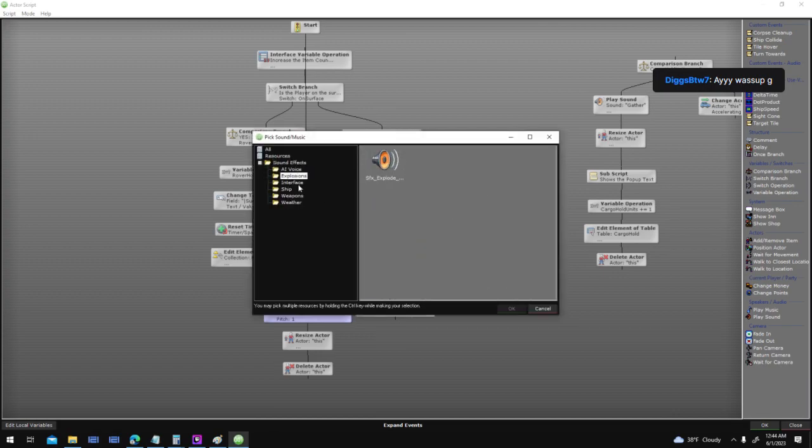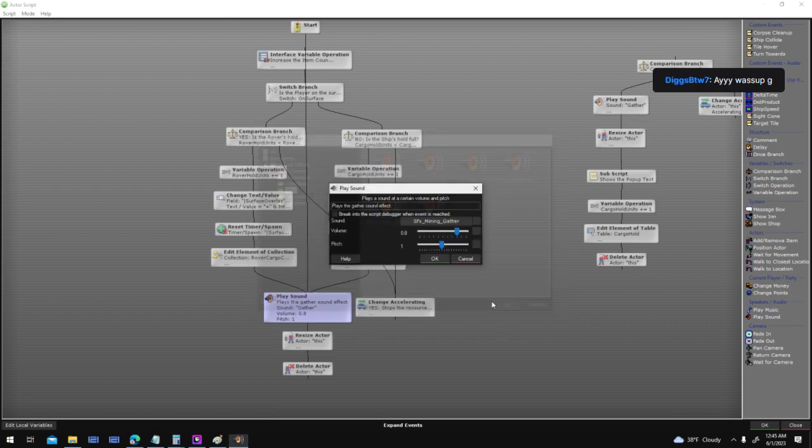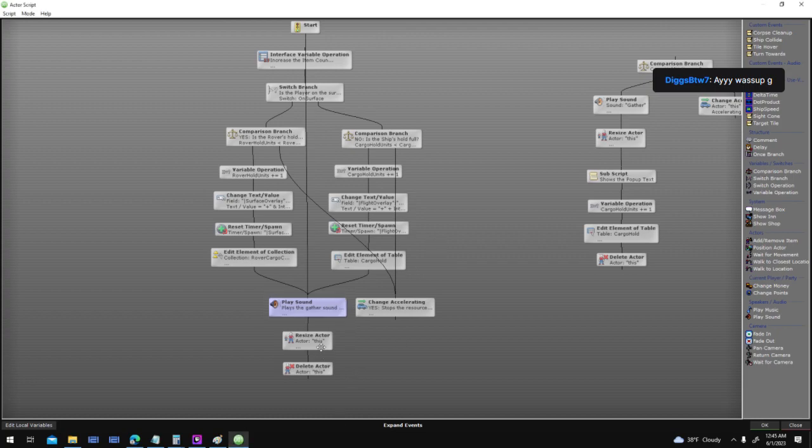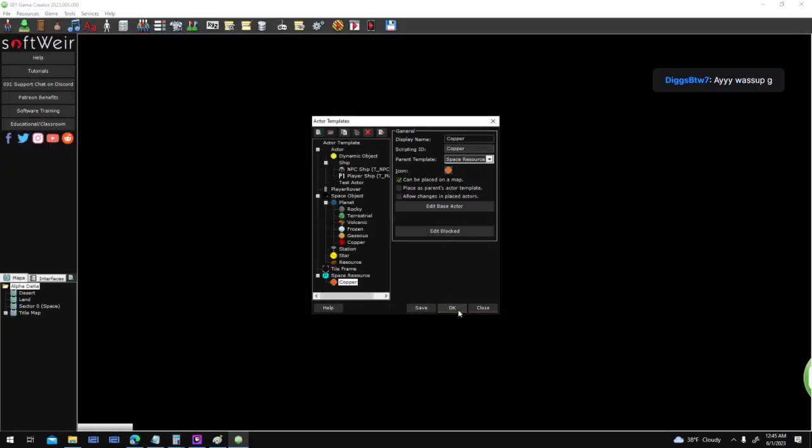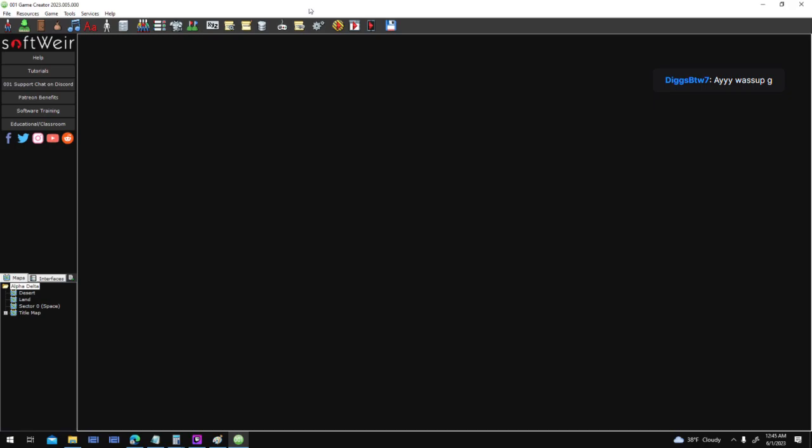However, it's in here somewhere. Mining gather. We want it to play a little sound effect, shrink this actor out of existence, and then delete it from the map. Right now it's not going to give the player any items. This is all irrelevant at the moment. That should be enough to just test spawn.